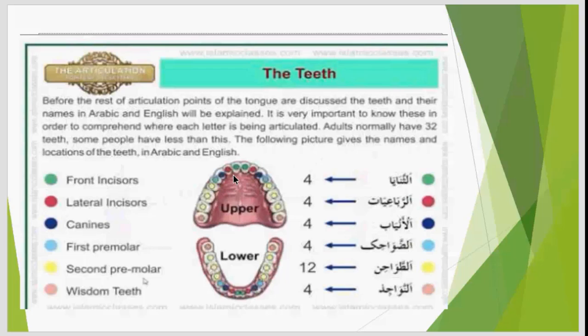Okay. So technically speaking, this is the way our tongue should touch when we say letter lam. If we are doing it quickly, or we are taking out the tongue, or we are not touching these places properly, it means we are using the wrong makhraj.